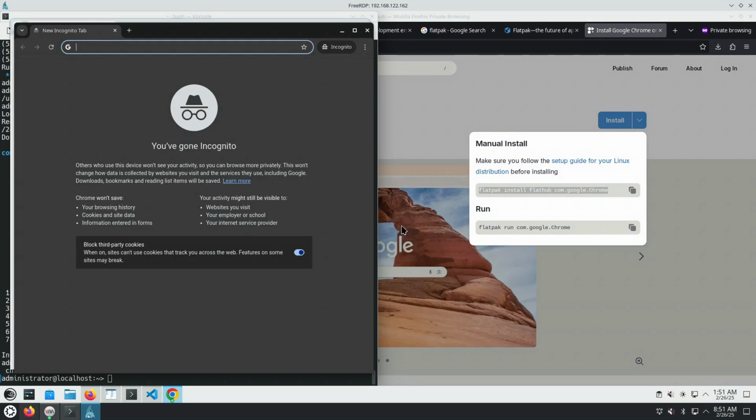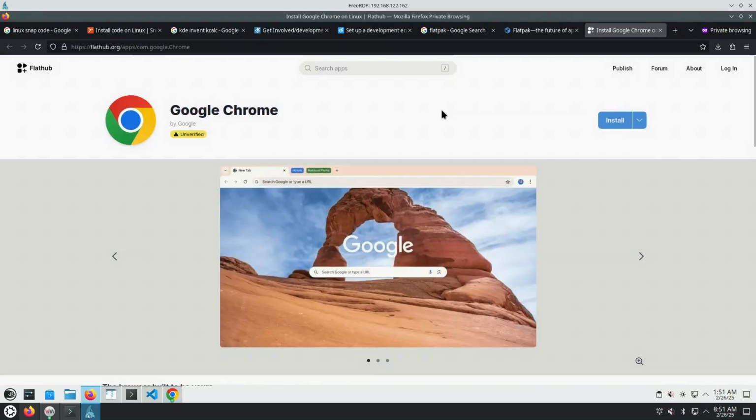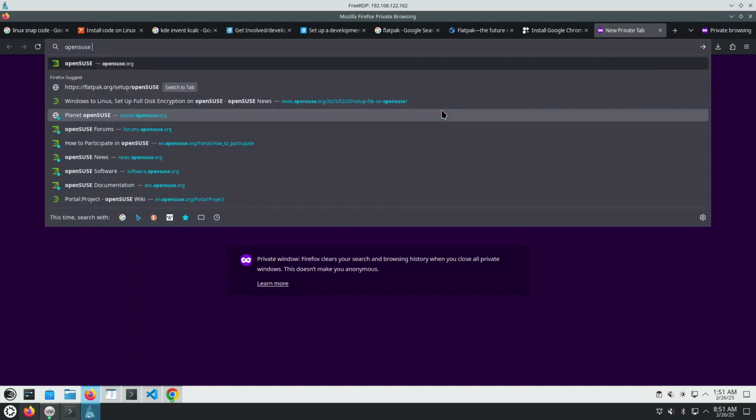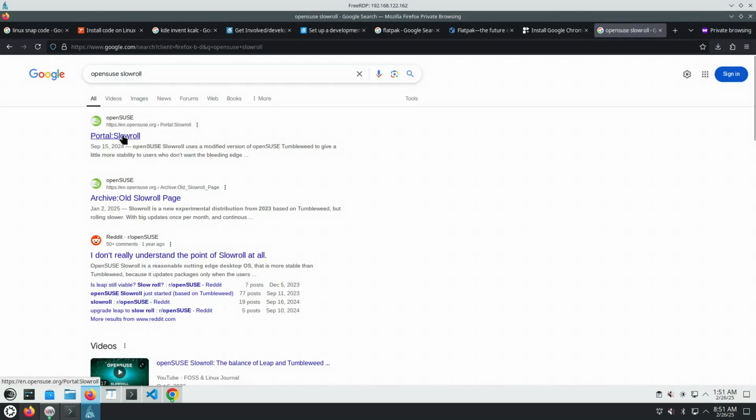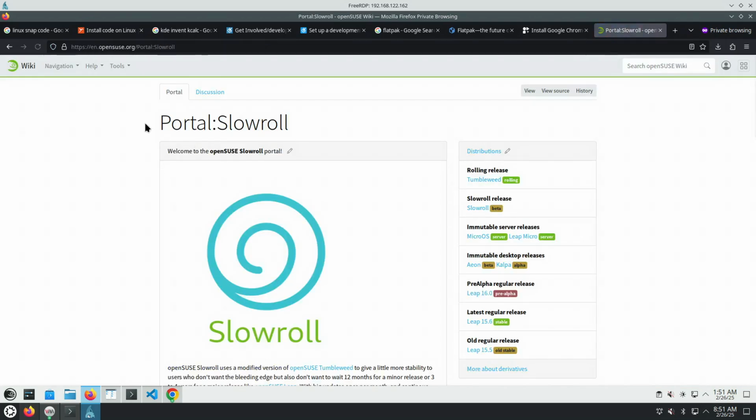Okay, so the fact that Flatpak is pre-installed and it's also suggested in the wiki page of openSUSE Slowroll. So this is the wiki page, https://en.opensuse.org/portal:/slowroll.